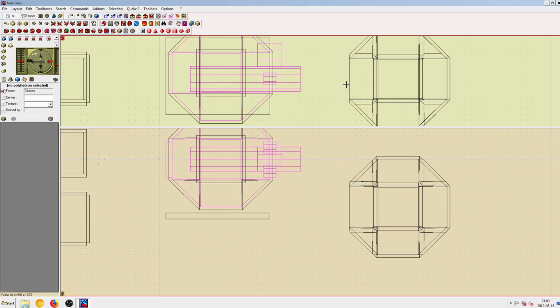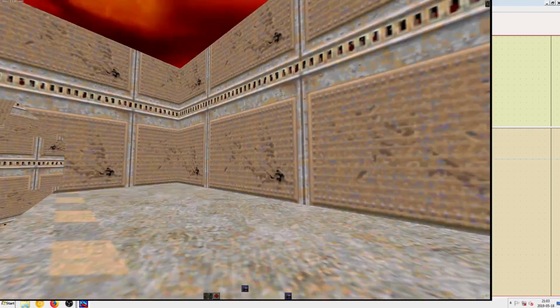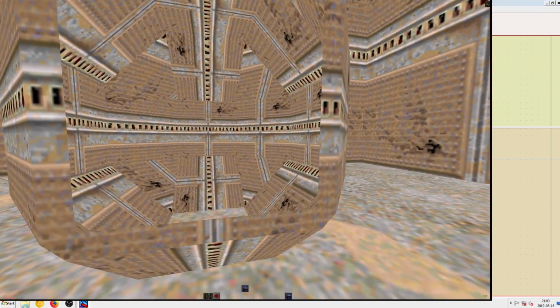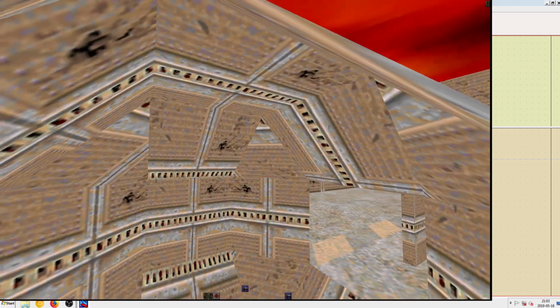Let's remove this and see how it looks. Okay, it is too low, but as we can see, pretty perfect from outside and perfect from inside.